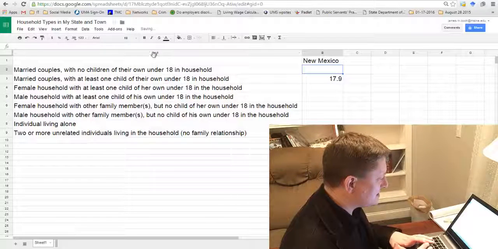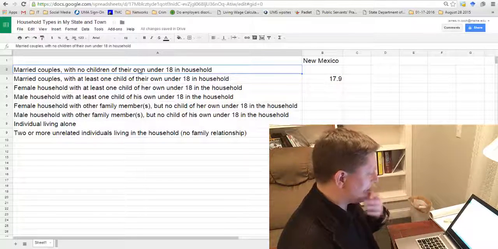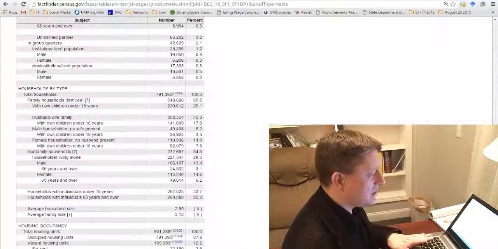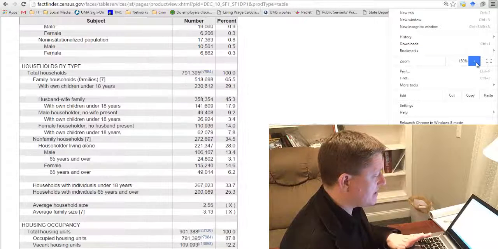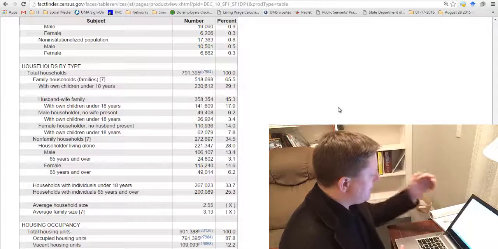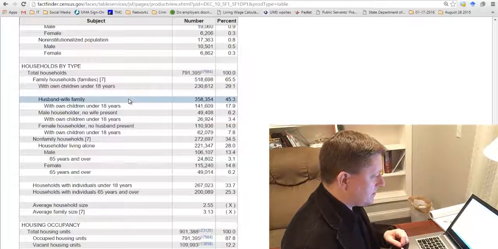But what about this first category? Married couples with no children of their own under 18 in the household. Let's head back to the webpage and look again. And let's make that just, again, a shade bigger. Super. Well, here's all the husband-wife families.